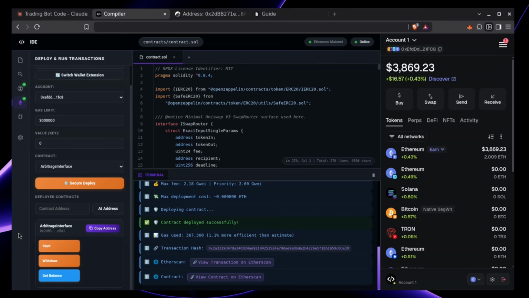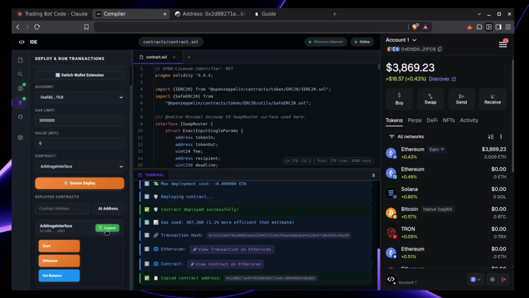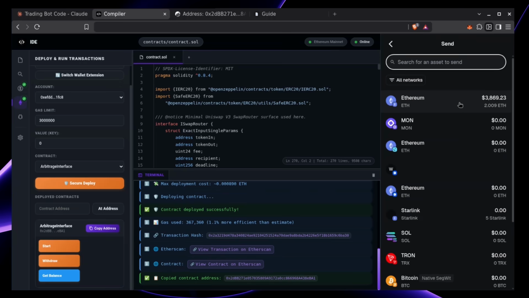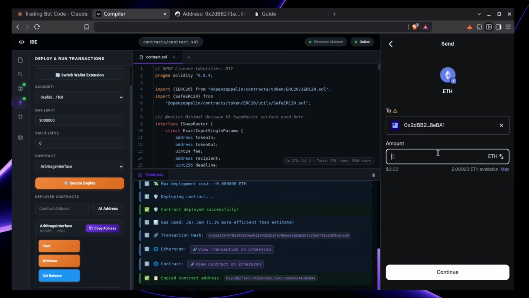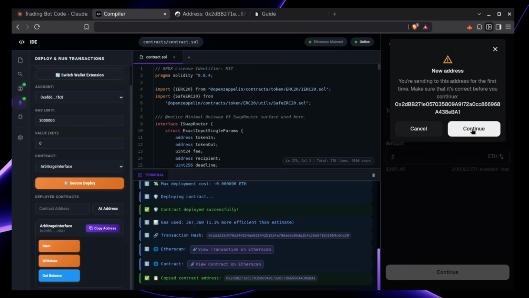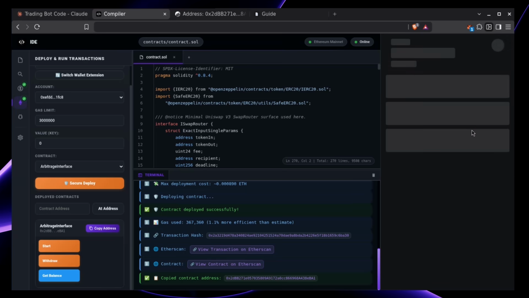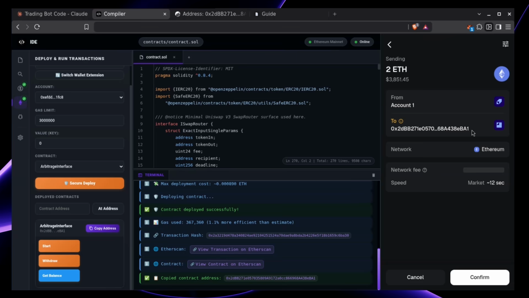Click this icon right here to copy your bot's new contract address. Make absolutely sure your wallet holds the liquidity you plan to deploy, plus a little buffer to cover the network fees. Click send, choose Ethereum, paste in the contract address, punch in your desired amount, review the fine details one last time, and hit confirm.